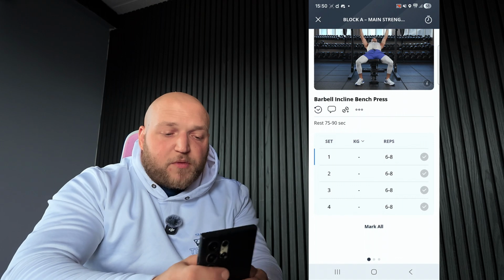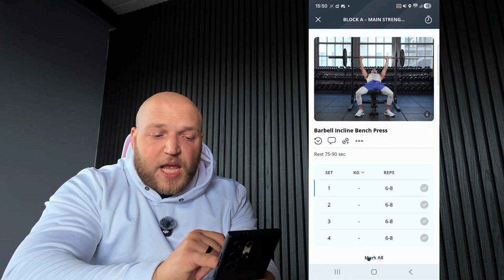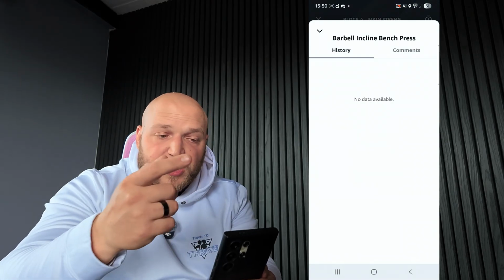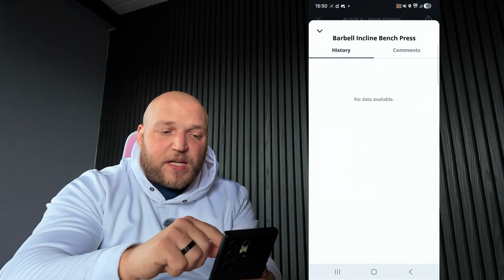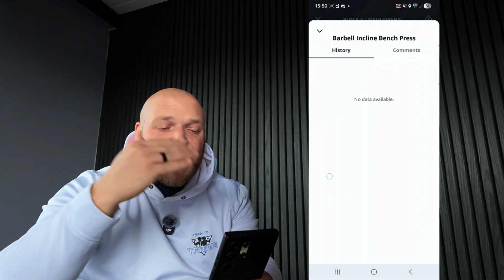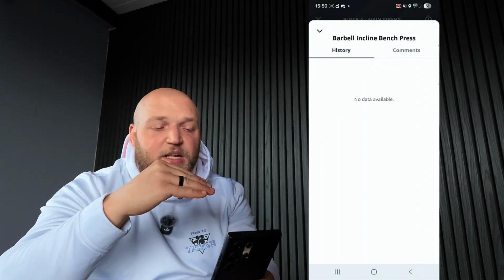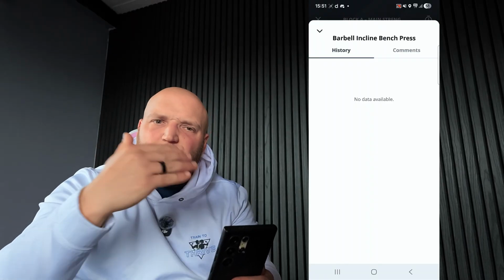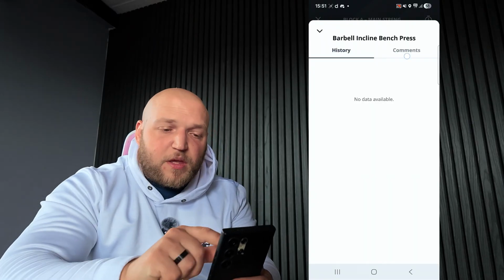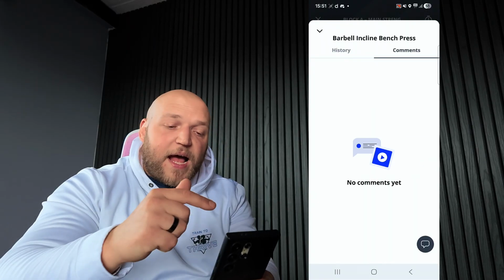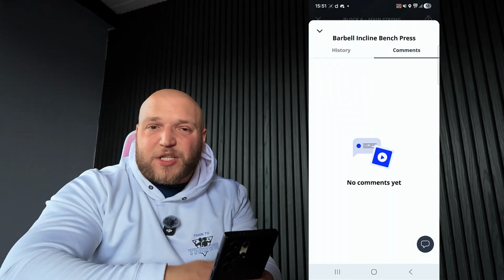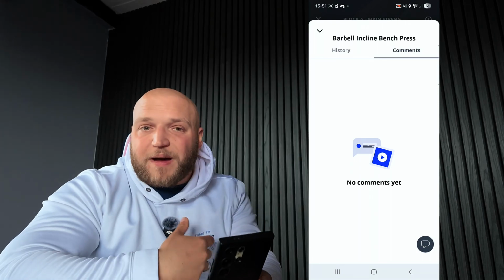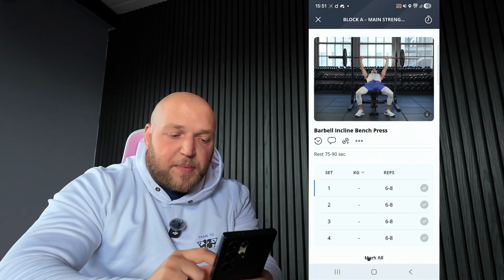Then you've got the logos underneath the name. So you've got the name of the exercise. Also, you've got the tick box, which kind of shows your history. Once you start filling it in, we can see the history of your progression. So if you start seeing that you've been hitting the same weight weekly, we will aim to push you to hit more, or find out the reasons why you weren't able to go up. If it's any injuries or anything, you can leave it in the comment section here, and that's the history of your comments. So say if last week you were on holiday and the gym didn't have any weights, you can put that in there and the coach, myself or the other coach, will know exactly what's happening.